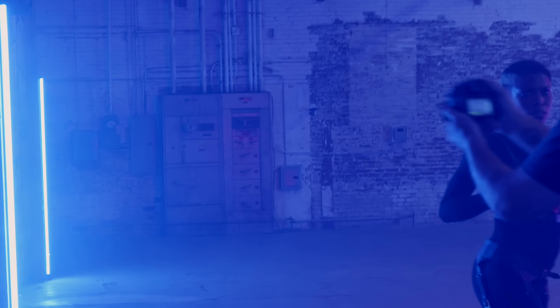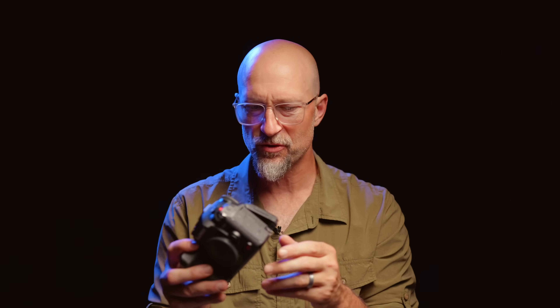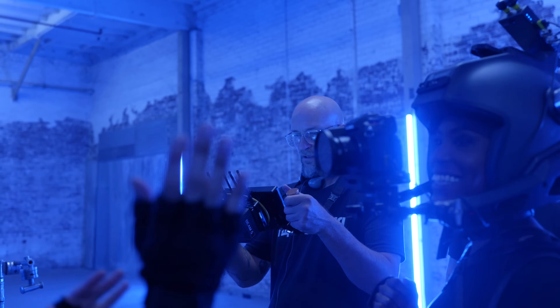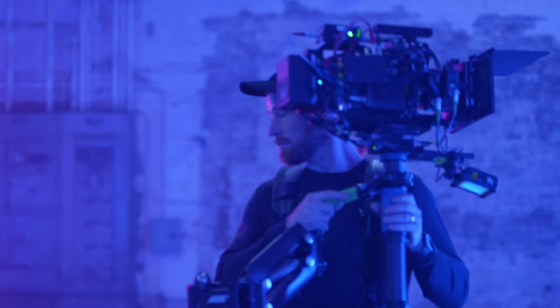This is the actual GH7 that I used handheld in Cookie Jar. It's a little beat up — it hit a brick wall twice, it got kicked into me one time pretty hard. It's got a few dents and some scratches. But after being slammed into a brick wall a couple of times and kicked out of my hands, the darn thing still works. These cameras are amazingly tough. And the fact that I can shoot a project with my GH7 and match it to an ARRI Alexa is game-changing.